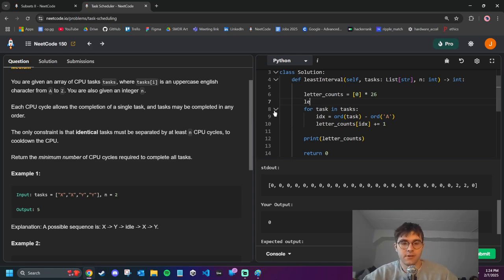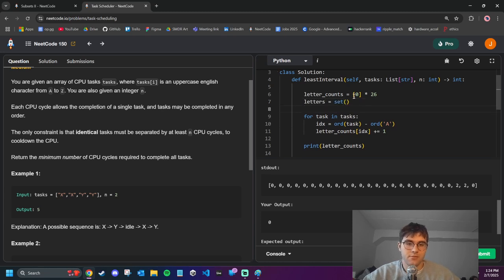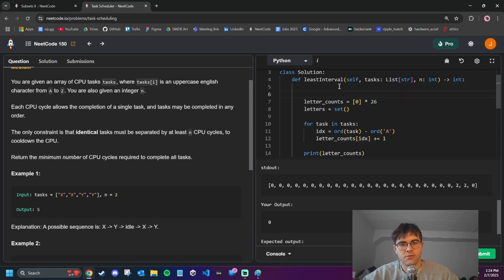I guess we could say like letters. I mean, at this point, I should just have a dictionary, right? Yeah, I'm just going to make it a dictionary. So letter counts equals a dictionary. And then we'll say letter counts of tasks.